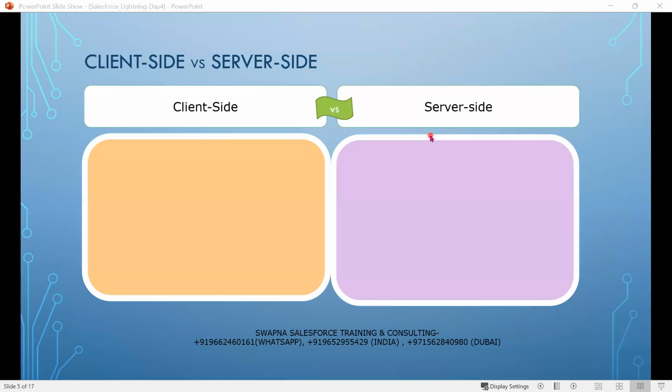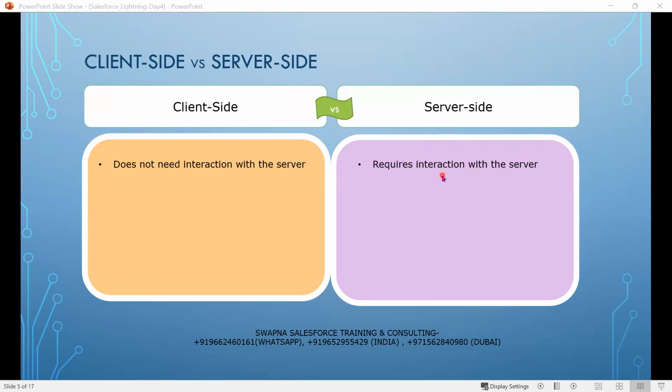Now, what are the differences between client side and server side? If you write logic on the client side, it does not need any interaction with the server. It need not depend on the server. Without talking to the server, the logic can be executed on the client side. Whereas server side requires interaction with the server.